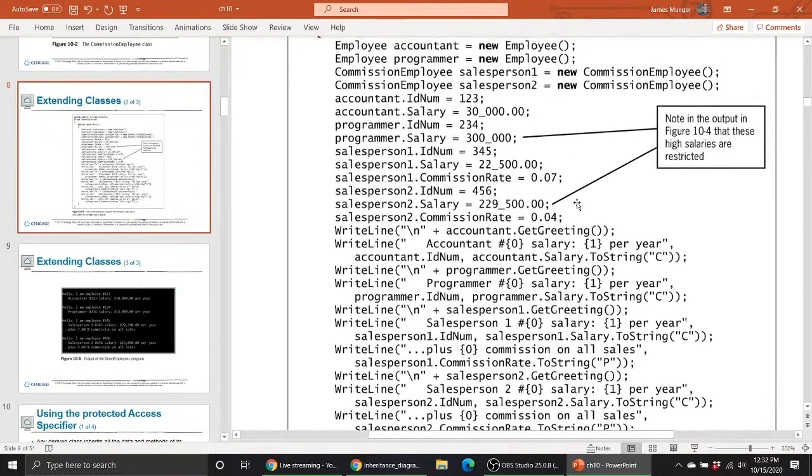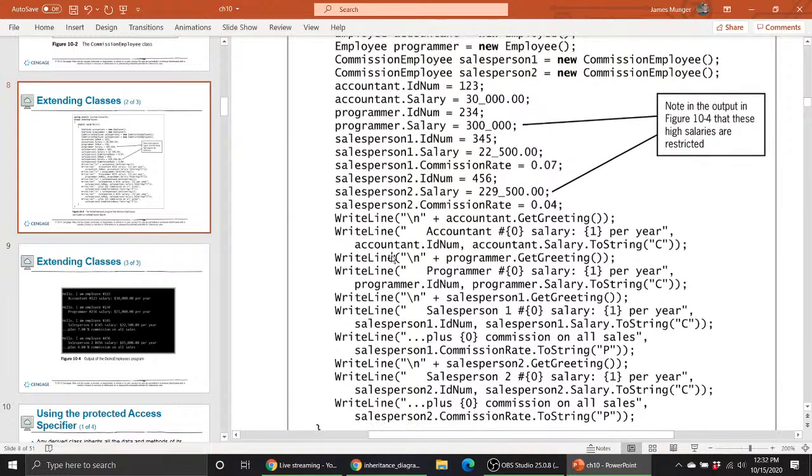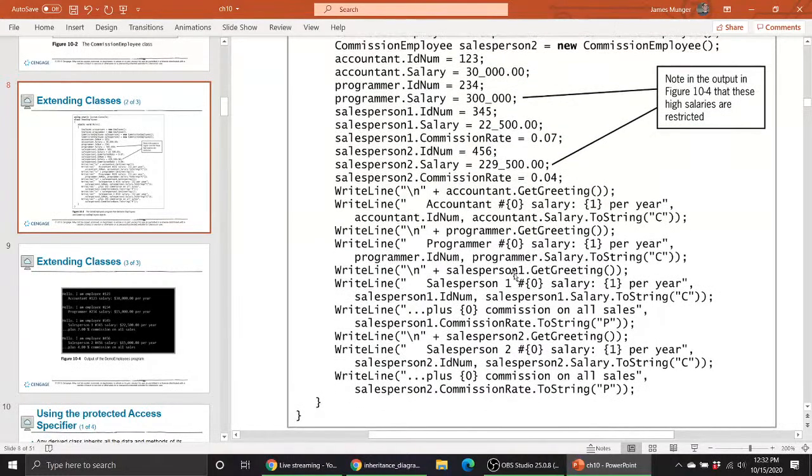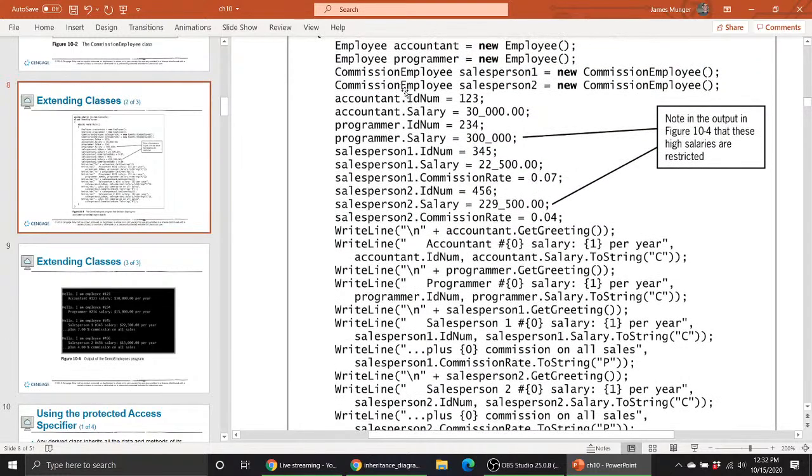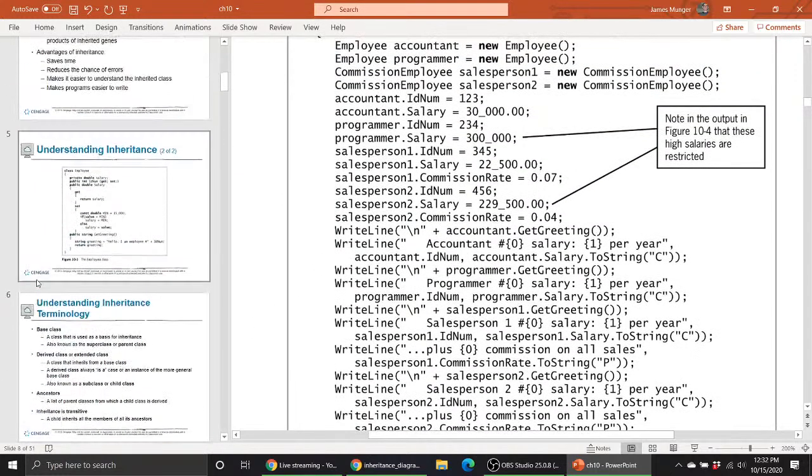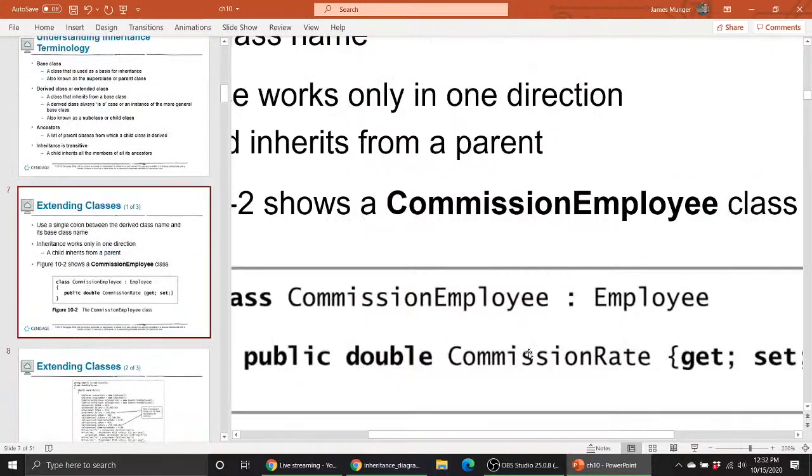We're creating two commission employees that do not have a specified greeting method, and that's salesperson 1 and 2. And then if we look down here, salesperson 1 dot get greeting, so they're asking for a get greeting method inside of commission employee. Okay, and we know that's not in there because all it has is this.